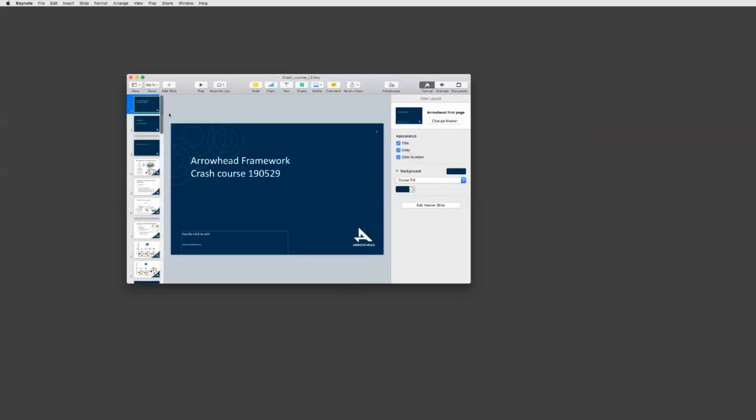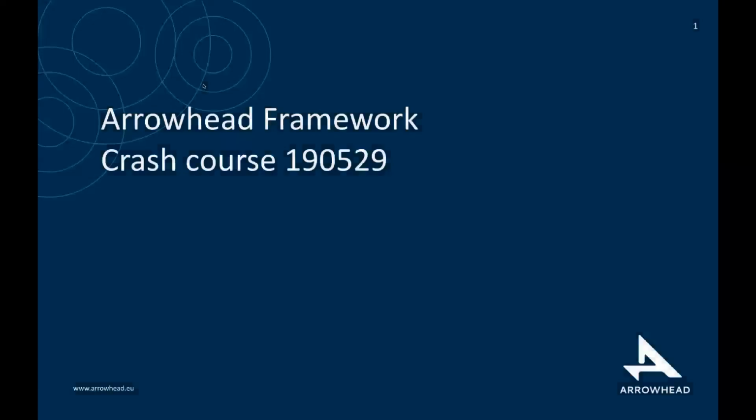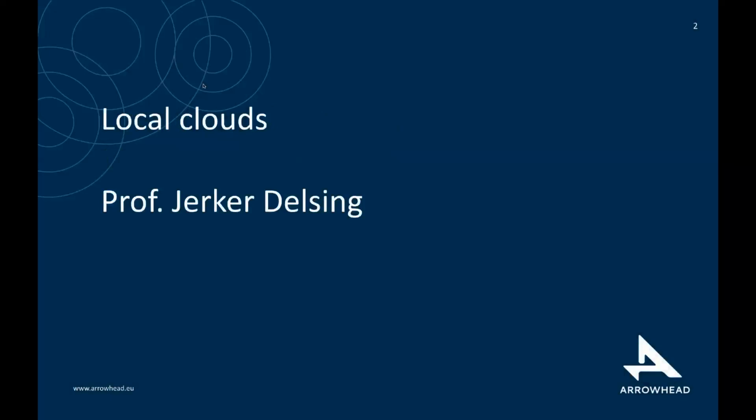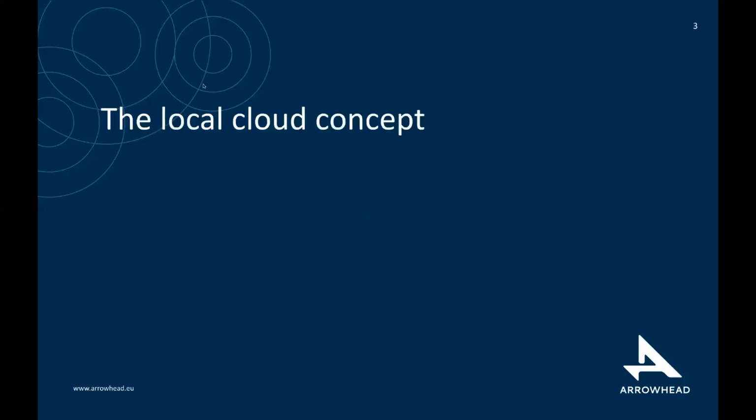So I will now talk more on what we call local clouds. And this is an approach on how to provide security and enable real-time things, still using only ICT technology, IP technology. And this is again very fundamental to how Arrowhead Framework is designed and what benefits it is actually giving us. So, the local cloud concept.